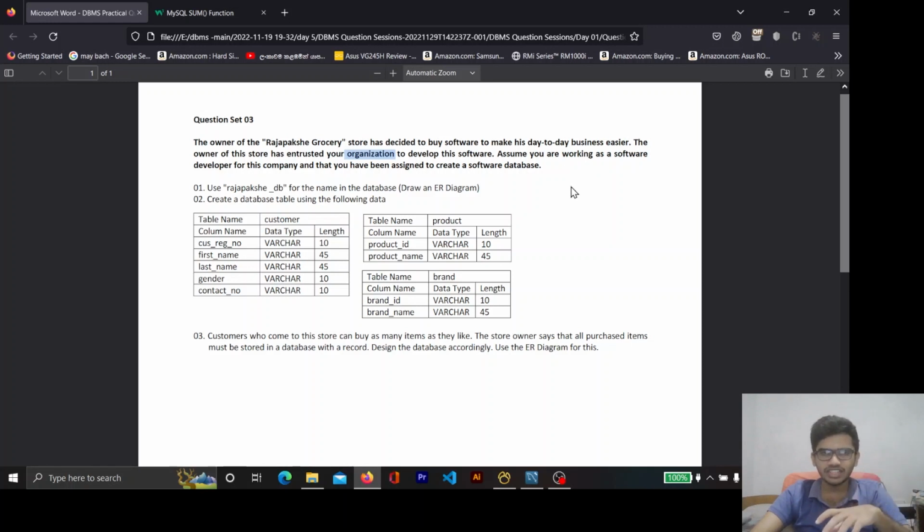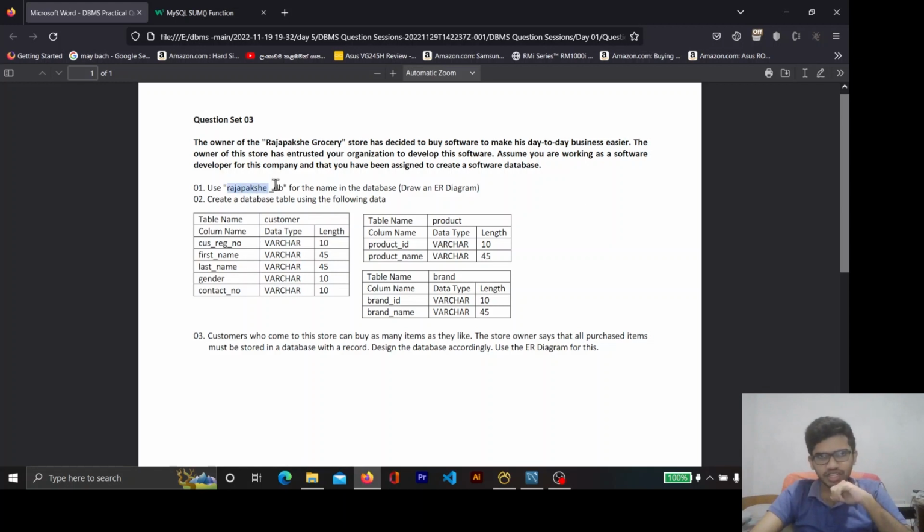Suppose you are in an organization and that organization has given you the task of completing this database. By answering this question, you will create the database necessary for the Rajapaksa grocery store. So that's that.